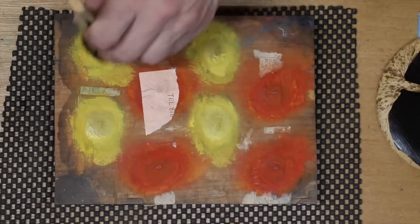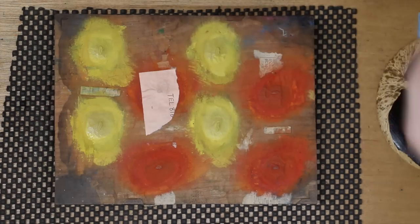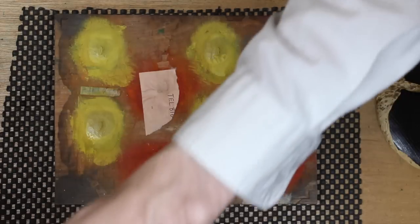Now this one's certainly a bit visually confusing, but rather than me explain it, if you watch for a minute, you'll understand what's going on here.